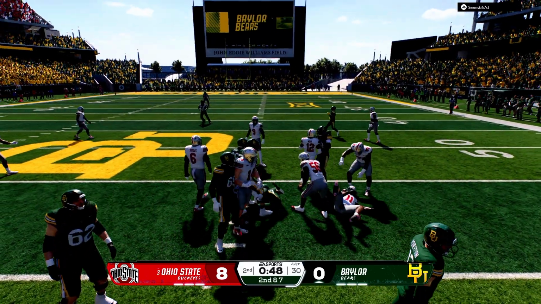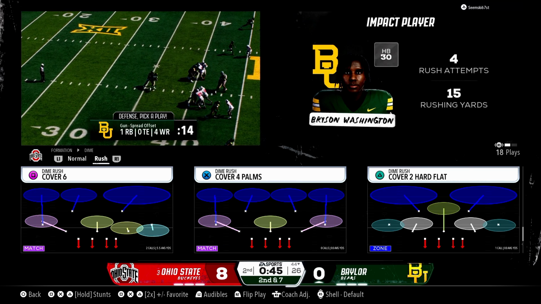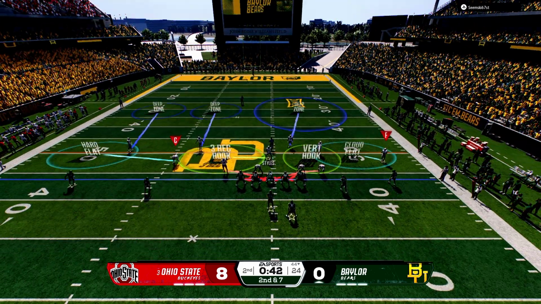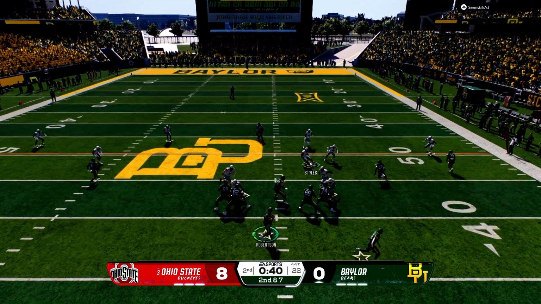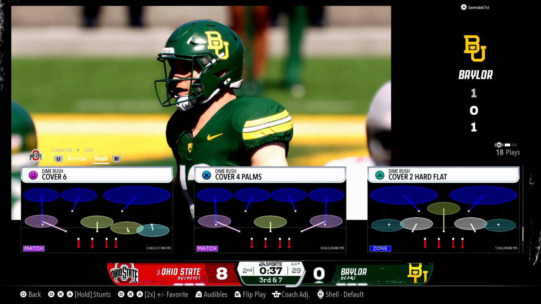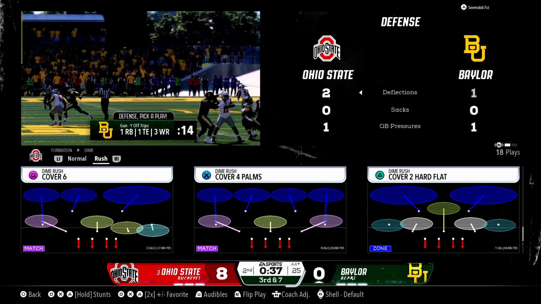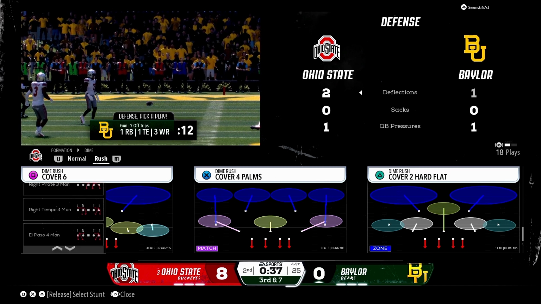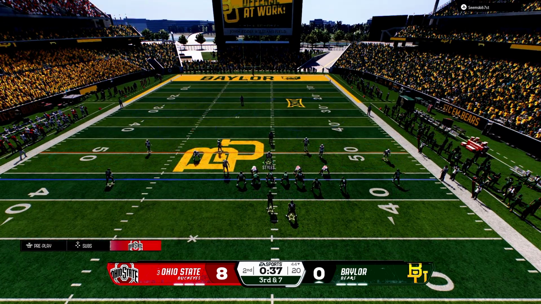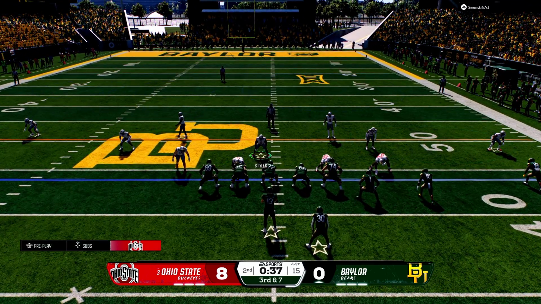I don't know. Because the thing about it is the cloud flats don't guard. The cloud flats are so bad, in my opinion, to the wide side of the field, but an outside quarter zone is actually pretty good to the wide side of the field. It doesn't cover everything. It depends on the route combo, of course, right? It depends on how they're gonna put a combo out there. But I think in general, this is one of my base coverages here. Just cover 6, and then I'm cover 4 on this left side, and then I'm gonna use that inside quarter to kind of cut stuff.